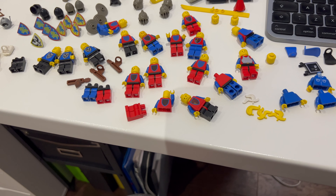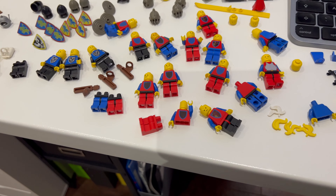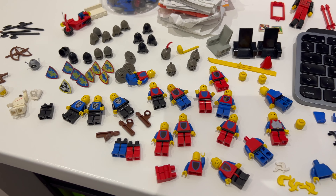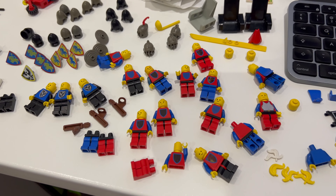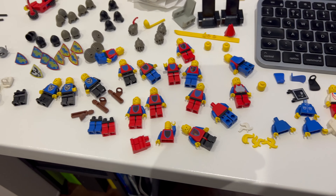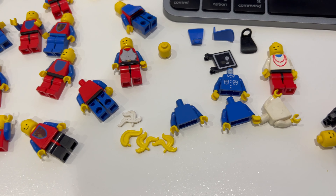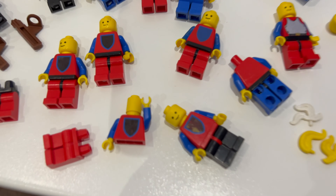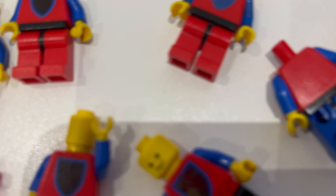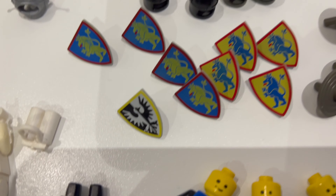Last week I bought a rather dirty used bulk lot which had lots of castle and related parts in it. I've washed it all — I put a towel inside the bath, spread it all out to absorb the water, left it for a couple of days. I've been through it and this is the result. Unfortunately, going through the minifigures, the prints are no good on the majority of these. There are a couple of Black Falcon torsos that don't look too bad.